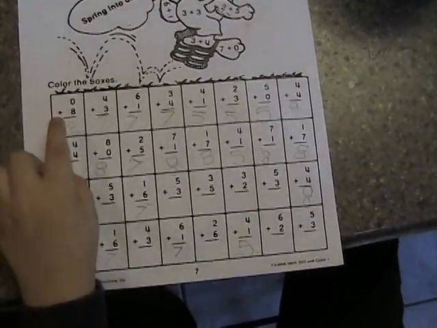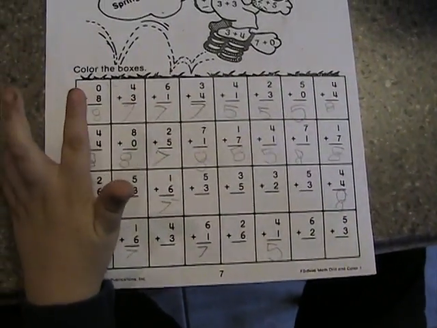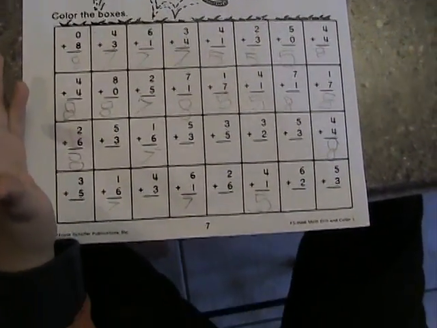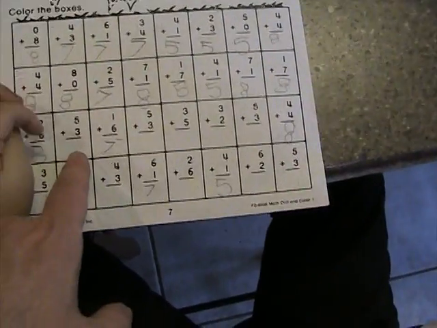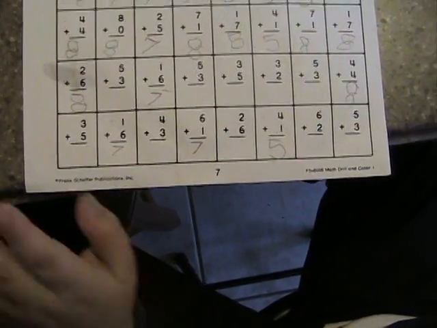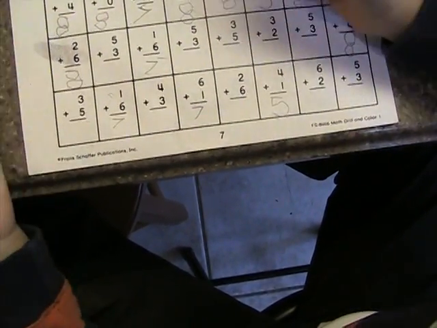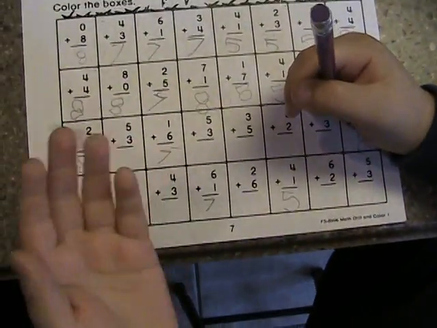The problem we're going to do here is zero plus eight equals eight. It's just the same number. We'll do this one down here. These problems are the same, just in different order that you have to do it.